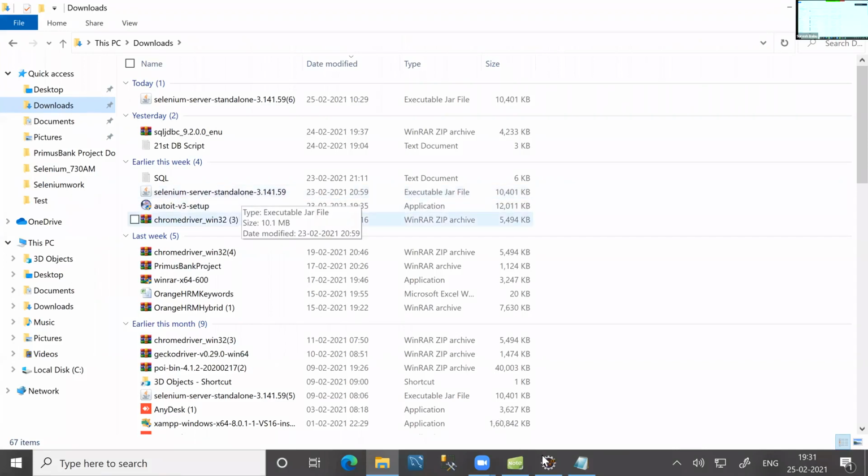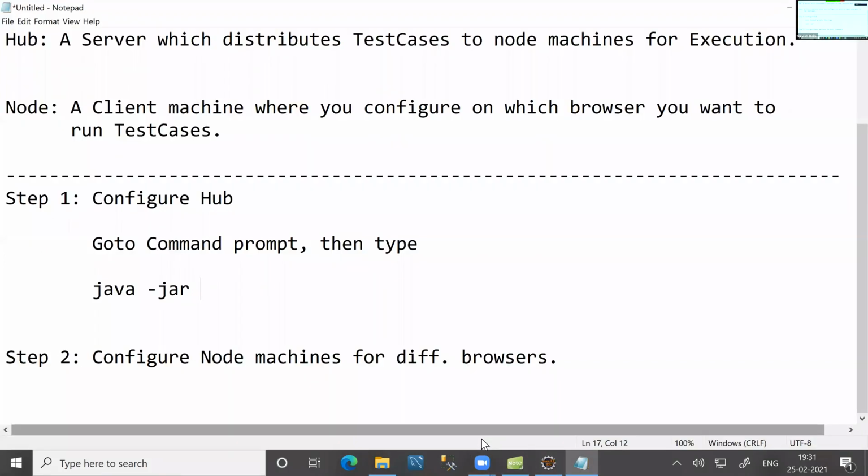I want to run the Selenium from the command prompt. Java -jar, you have to give the Selenium jar file path. There is an option, role argument. Execute the Selenium from the command prompt with a role hub.